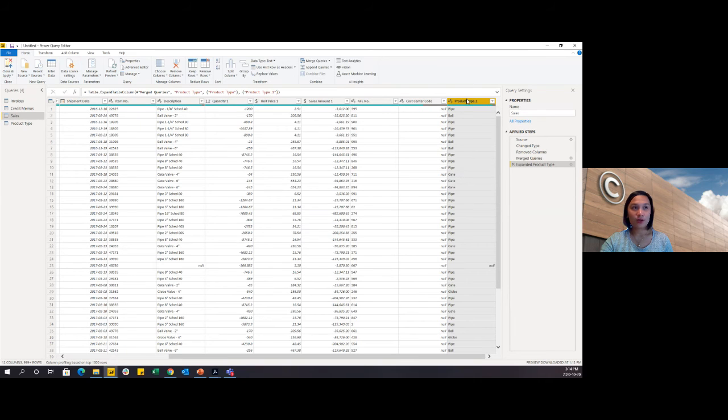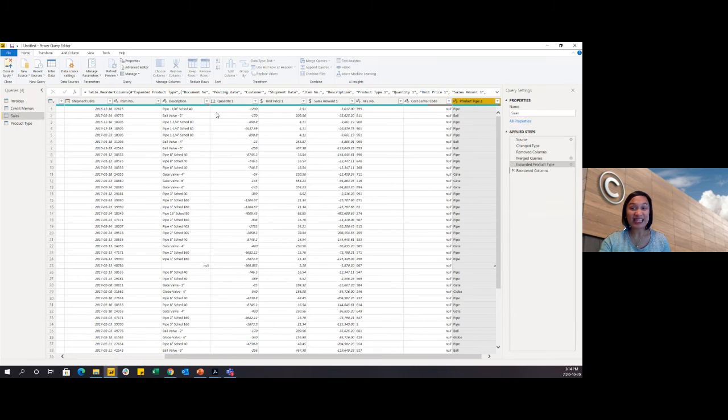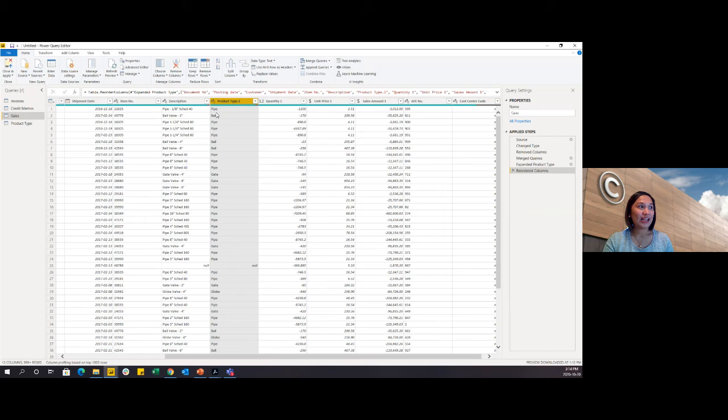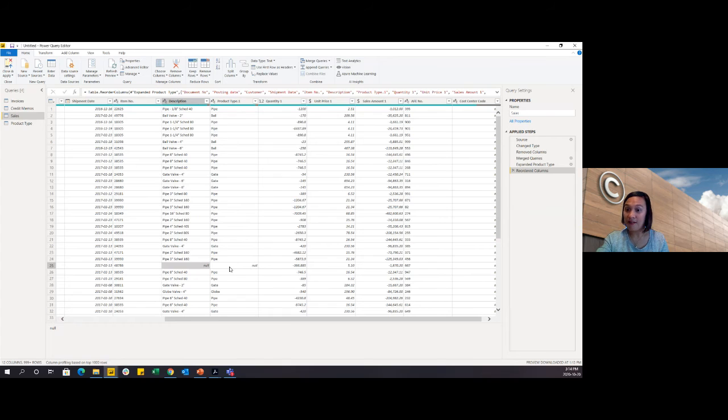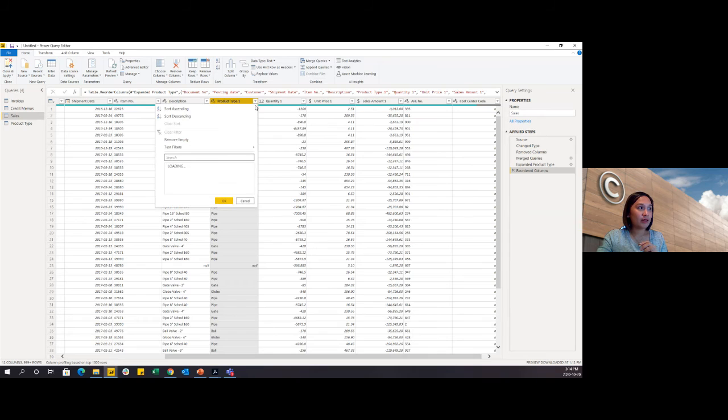Great. Now that you have this, I am going to get this a little bit closer to our description, and it's as easy as dragging and dropping. Here I'm just doing a quick check: pipe is right there, ball, gate, great. And I see nulls in my data, which is, again, very common. Lots of data sets have empty or null values. That's probably why we had those 8 fields that were not pairing properly. So if I look, check it out, I'm going to click null.